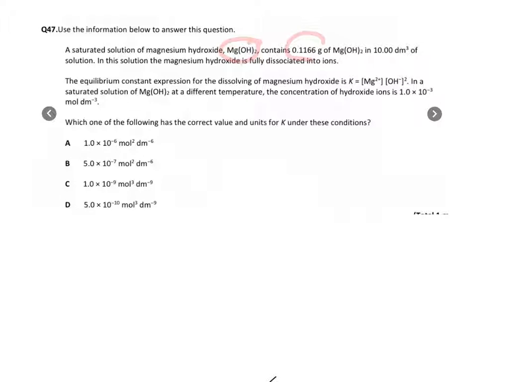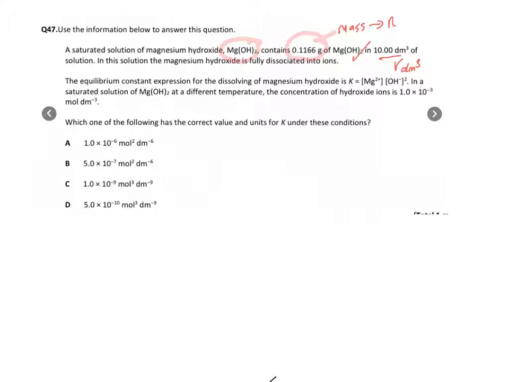With any problem, the first step is to go through the question, taking down the essential details and making notes. So first of all, we know that we have a compound, magnesium hydroxide. We have its mass, so I'm going to make a note there that is the mass of the compound. And immediately, once we know that, we can convert that into number of moles. We have its formula, and we have a volume in dm cubed.